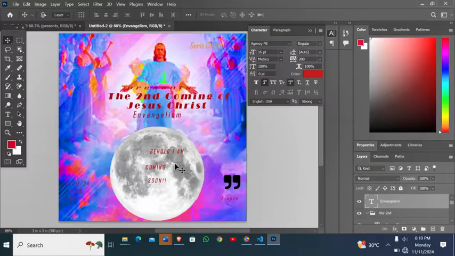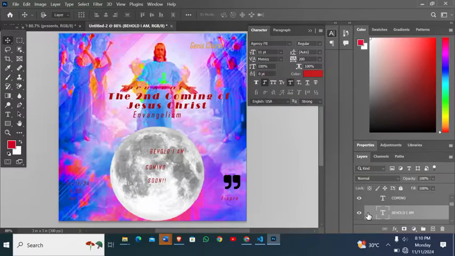So the next thing is to provide the styling for the text on that image. So I'm going to select that layer too. The first thing I'm going to style is the "behold".